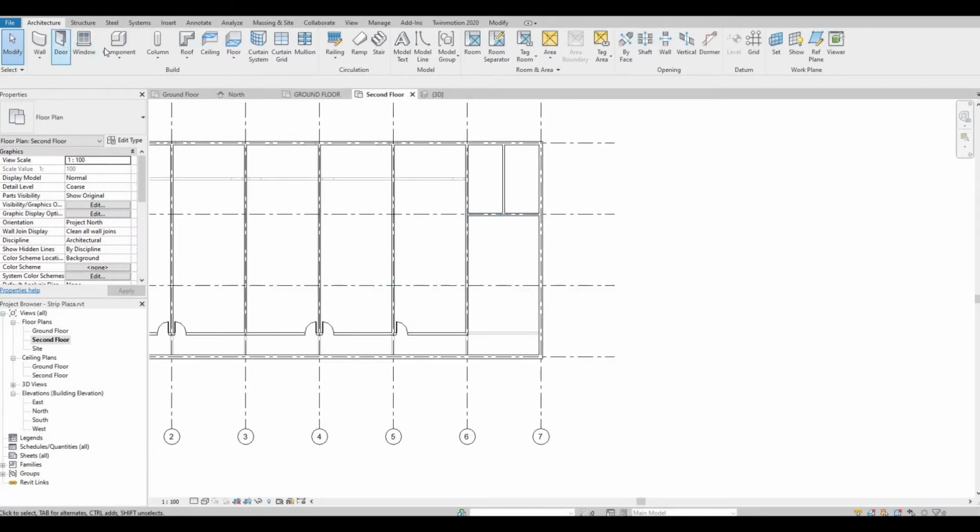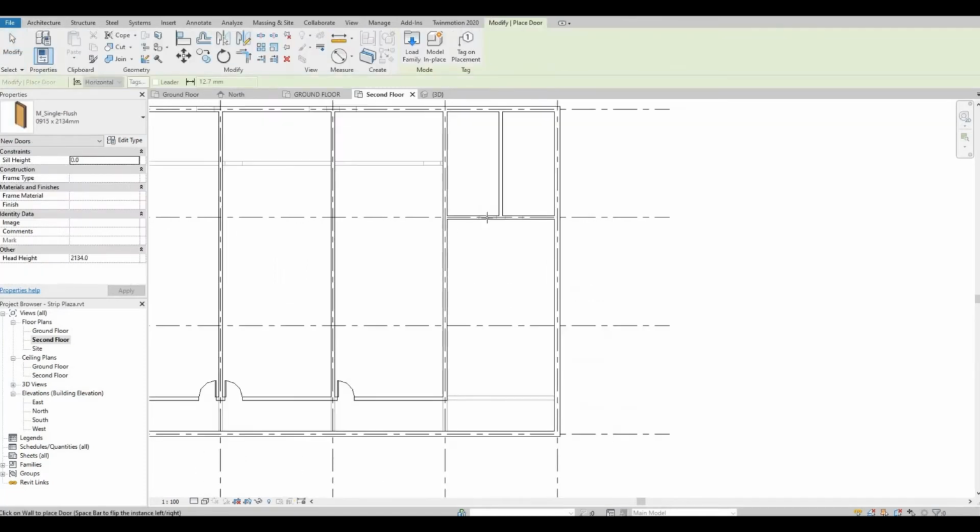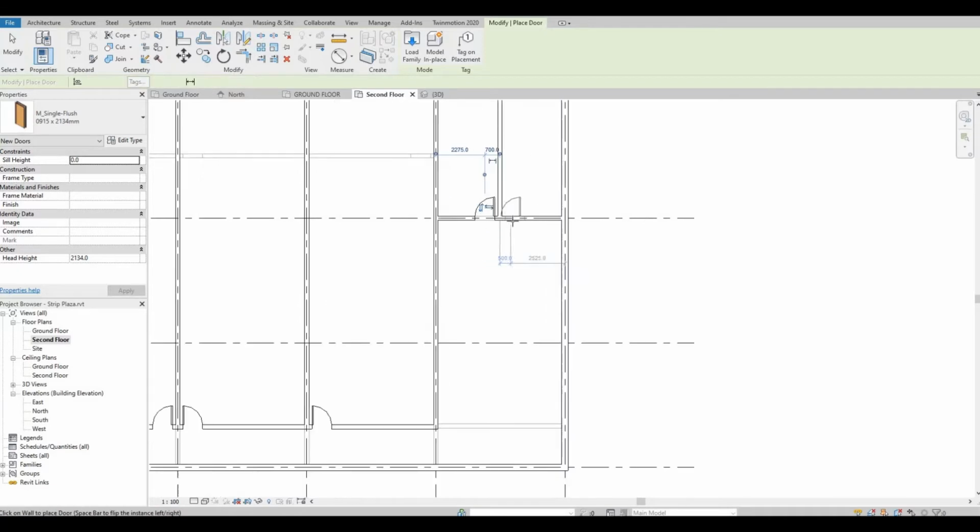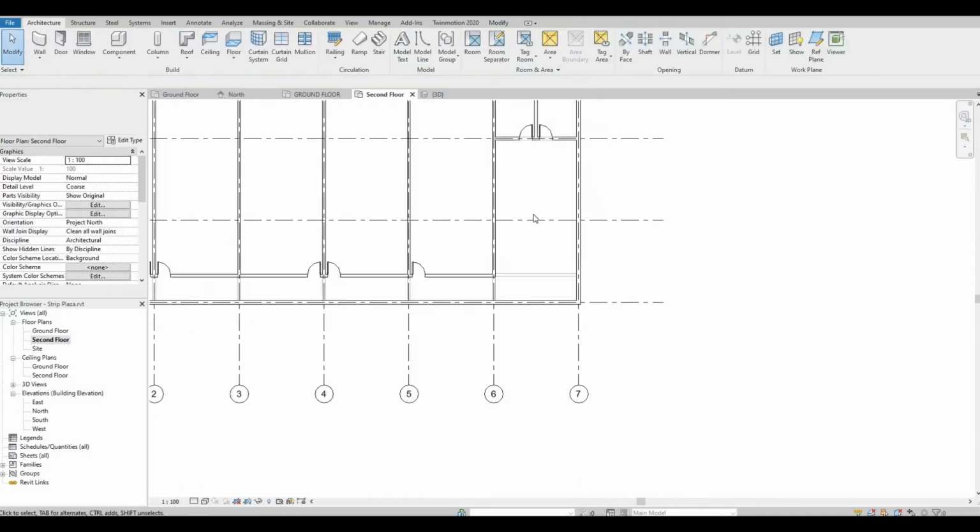And then let's add doors for the washroom. Something like that.